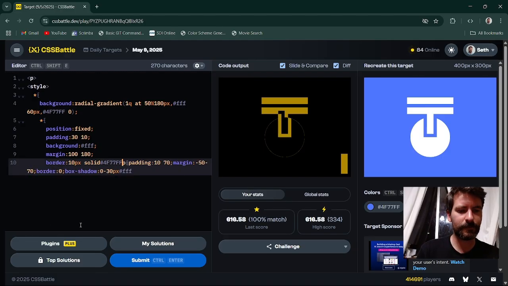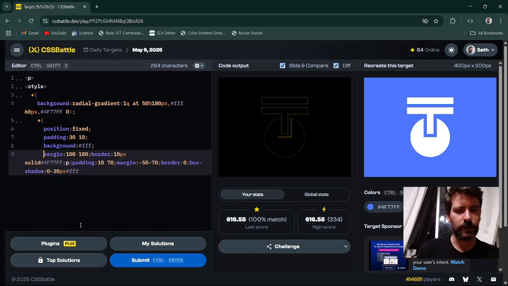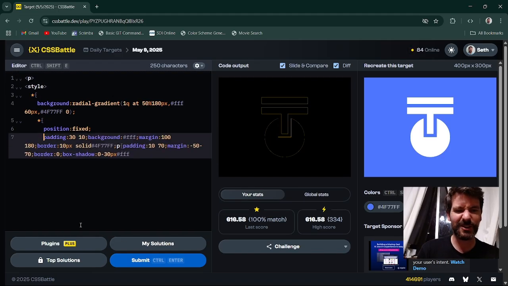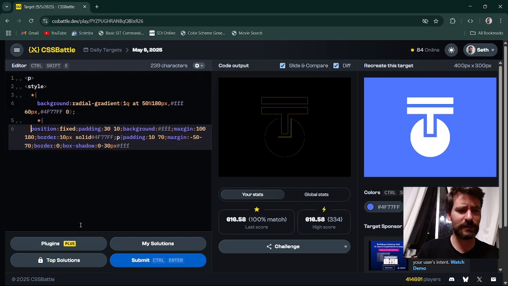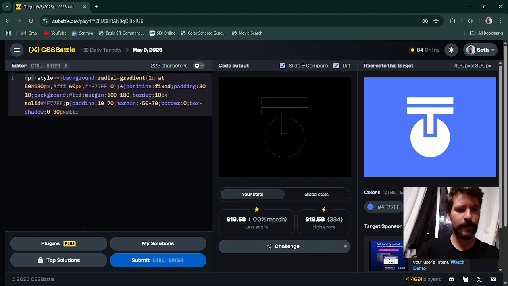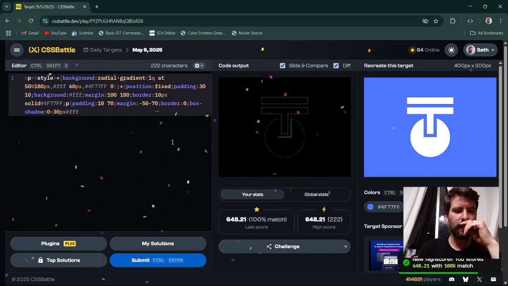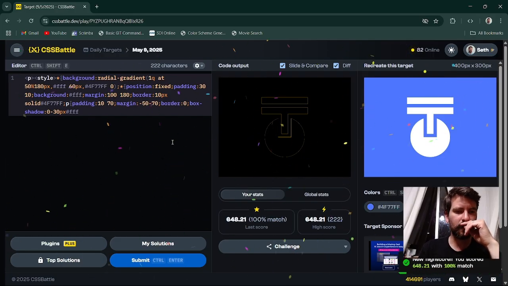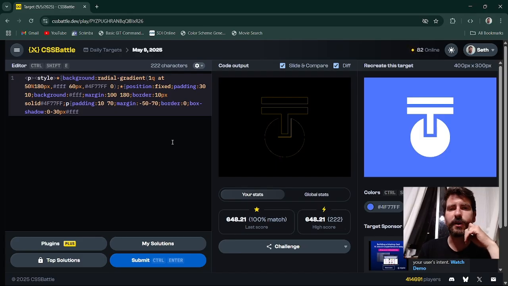Let's see how we did. Oop. I think David was like at 190 characters. He's a pro at this. He's so good. It's pretty cool to see what he comes up with. Alright. Yeah, 222. Man, that's massive. And I think it's because I have this extra border. That's a big no-no. And yeah, there's probably better ways to do this, but that's my solution. Maybe it gave you better ideas.